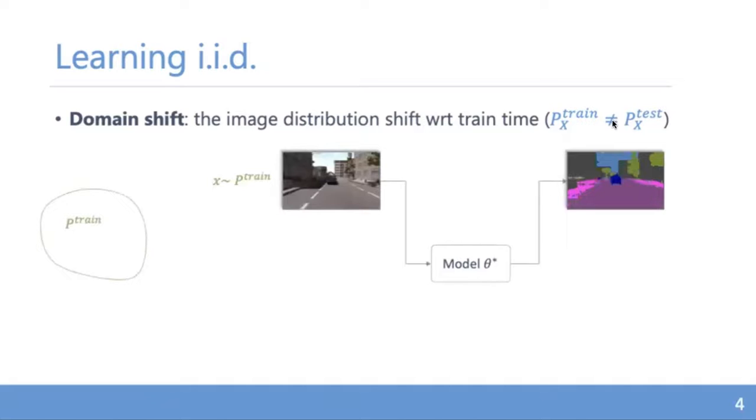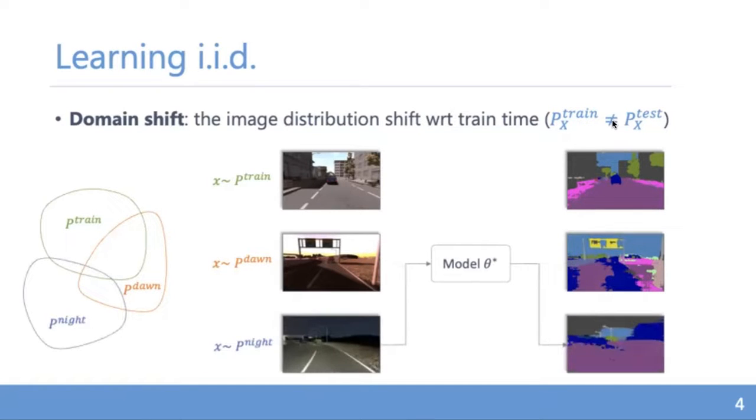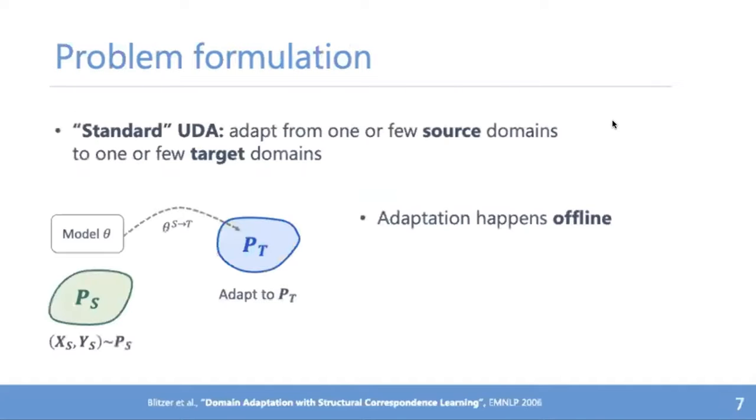So what happens? We have our training distribution. Let's say that our model was trained on daylight images from an AD task, and things go sort of well. But as samples start to diverge from the original distribution, things go worse and worse. You're going to find many ways to define this problem: the dataset bias, the domain shift problem. But regardless of what you call this problem, there are many formulations that try to address it, from domain adaptation to domain generalization. And here we focus on test time adaptation. So let's see what we mean by that.